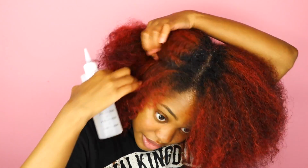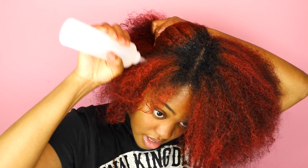You see how red my hair is? I've been trying to fade it. I haven't refreshed my color or anything. Pravana is the truth. Do any of y'all know what color you think I'm gonna change my hair to? Red is very high maintenance. That's all I will say. Red is high maintenance as far as, you know, bleeding, all of that stuff. Look at the coconut oil dripping from my chin. But yeah, red is very high maintenance.